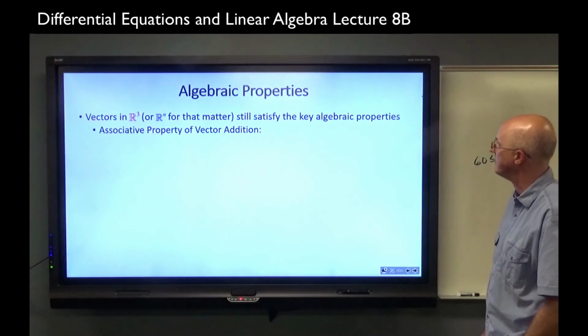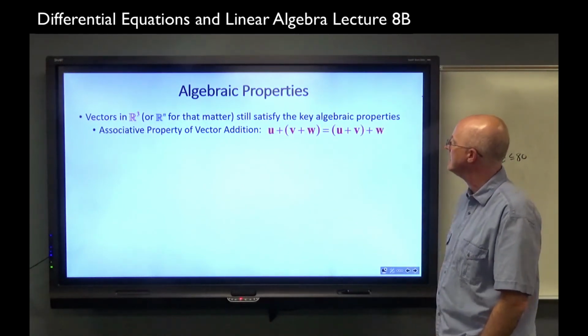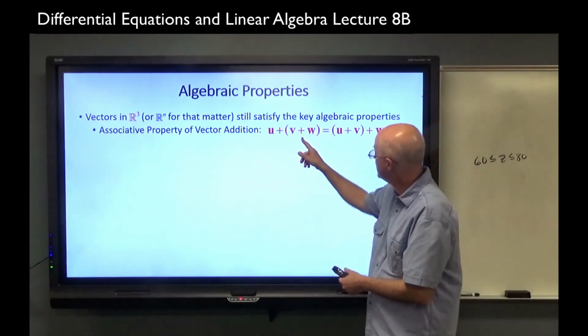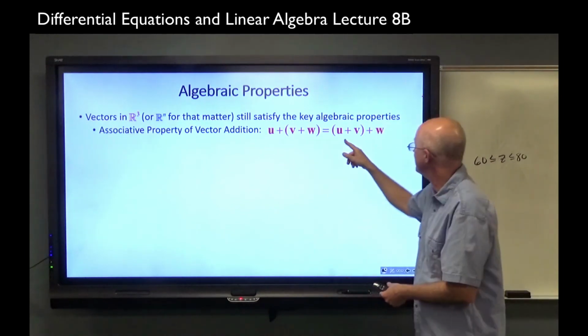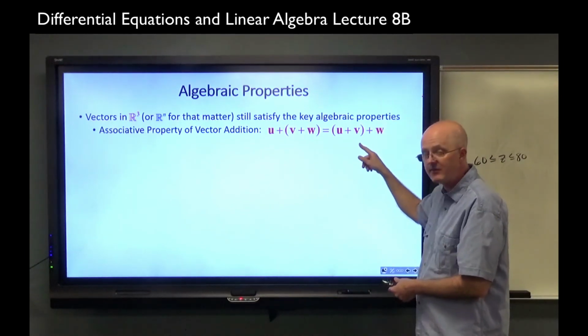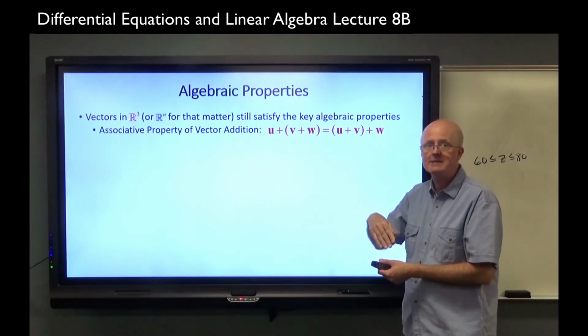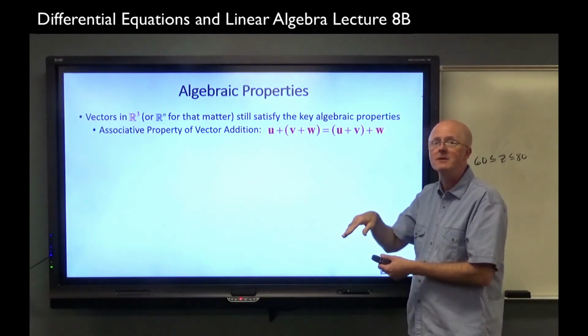There's the associative property of addition. Doesn't matter where you put parentheses. U plus, in parentheses, V plus W, which by order of operations means do V plus W first, then add U, is the same as doing U plus V first and then adding W. And this is easy to verify component-wise based on the component definition of vector addition, because it's true for each component.